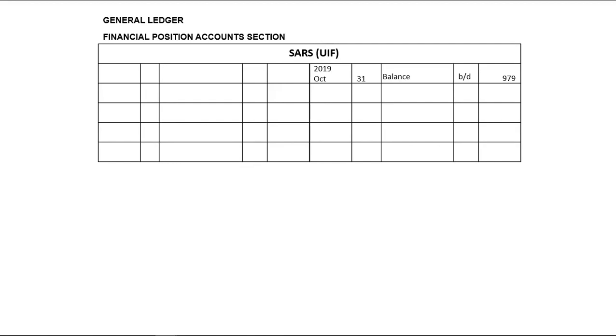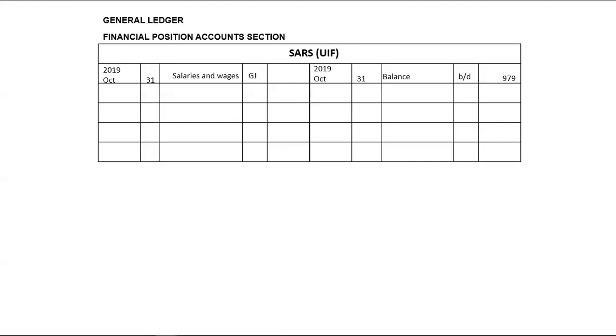Both of them were included in that 979 because when the employee was processed, he was processed as though he was still working for the company, but in this case, he is not working for the company. So both amounts must be excluded from what we owe SARS because we don't owe SARS those two amounts. The deduction, which was going to be paid on behalf of the employee, and the contribution that has been paid for the employee. Both of them must be excluded from that 979 because it's a liability. When it decreases, it goes on the debit side.